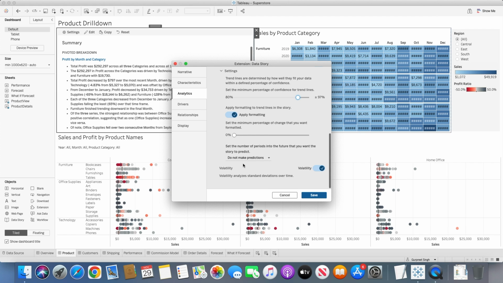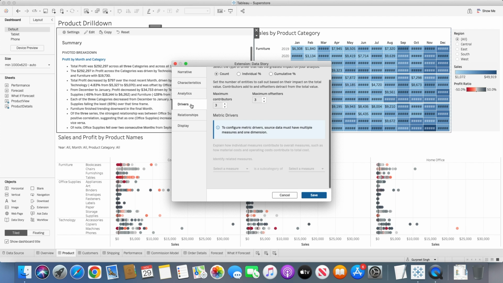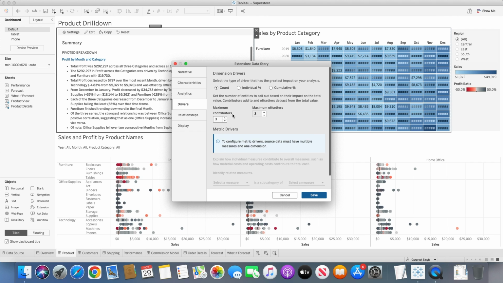So once you have these settings done for analytics, let's move to the drivers. In this case, you can see you have two drivers, dimension drivers and metrics driver. So let's say you have month-over-month sales, which has increased significantly. And we need to know what drove that increase in sales and what might have detracted from those increased sales.